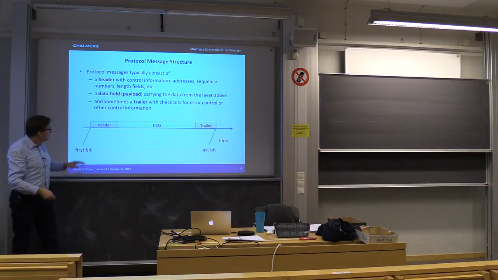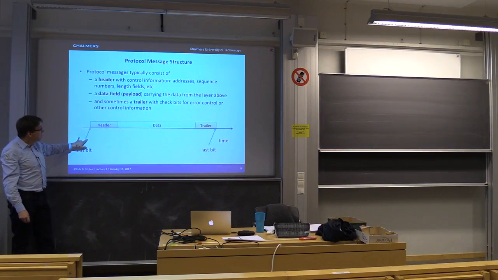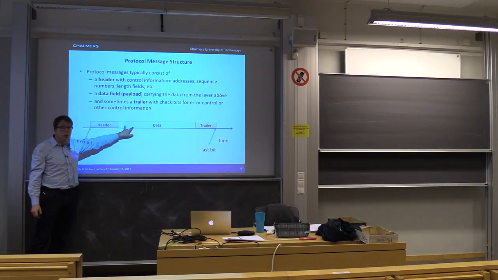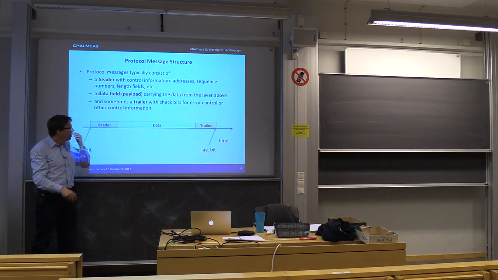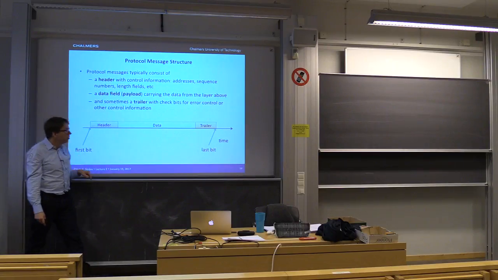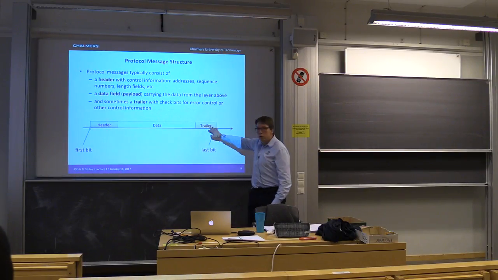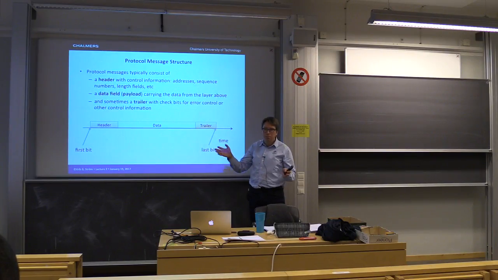So the data which is transmitted in a layer typically consists of a header and then user data. User data, or payload, is what comes from above. Header plus data is what I transmit horizontally, logically, between the protocol entities here. On some layers, it's also important to put a trailer onto the payload. This is not used in all layers, but in some layers. The reason for this will be obvious later on.